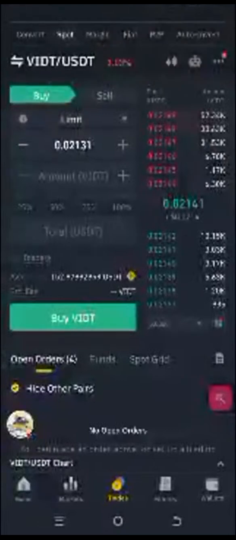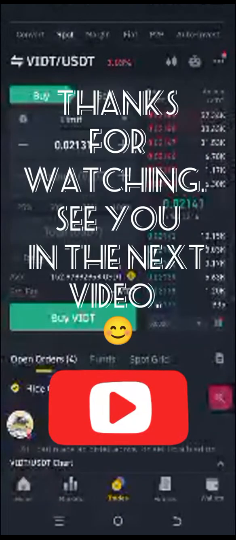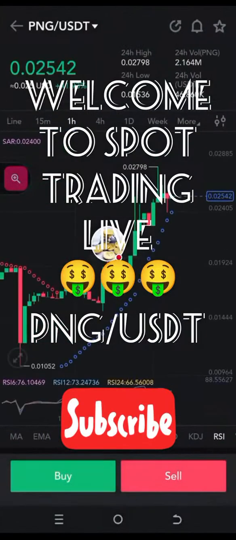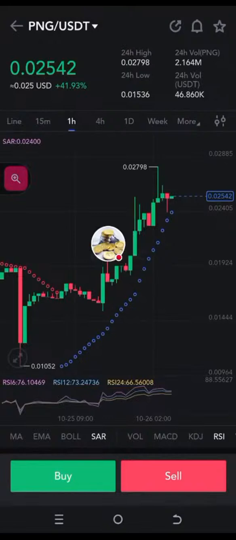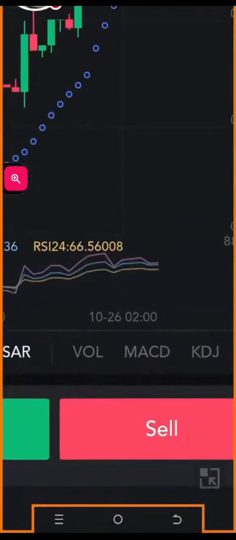So we made $1.05 minus the fees. We actually made $1, which is 2%. Okay, that's great. So we're going to ship out our profit right about now. PNG. Okay, maybe I'll look at this PNG. It looks like it's still in pump mode. And let's check RSI.